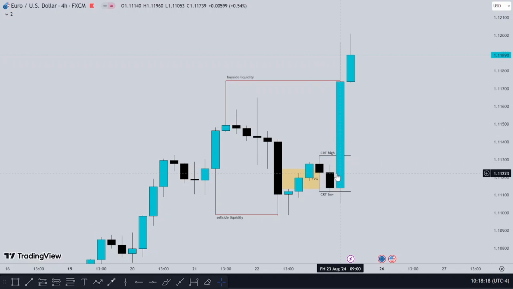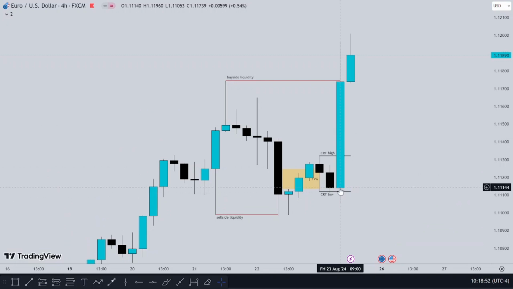So we are going to go to the 15 minutes and I will show you the run on sell side liquidity, which you can see clearly from the 9am candle. The price took out the previous 5am candle's low before trading higher. Seeing the price run out that low and trade higher tells you that there's a power of three: there's an opening price, then the run, which is the manipulation, a run on sell side liquidity because we're expecting higher prices, then the full distribution after the run on the liquidity.